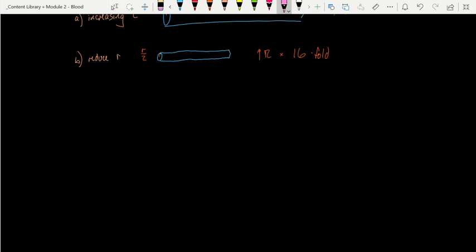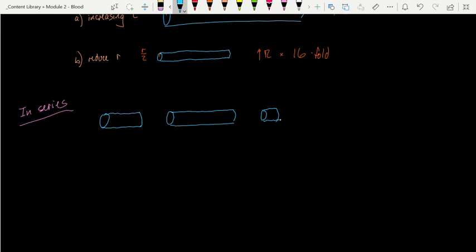Let's consider running tubes in series. Okay, we're going to come back to these tubes, and let's say we have 3 tubes. We have this one. All the radiuses are going to be the same, but the lengths are going to be different. And based on what we just saw, we know that by increasing length, we're going to increase the resistance. So let's say that this has a resistance of 5. This one's doubled, so this has a resistance of 10. And this one's a little bit shorter, so let's give this one, say, a resistance of 3.